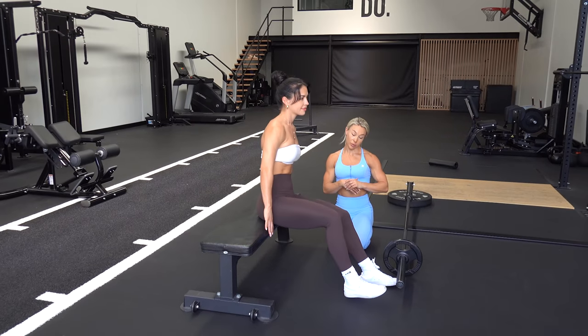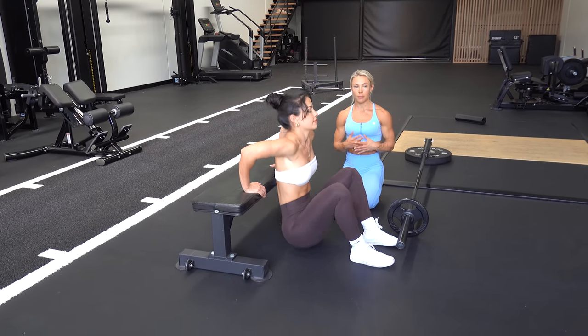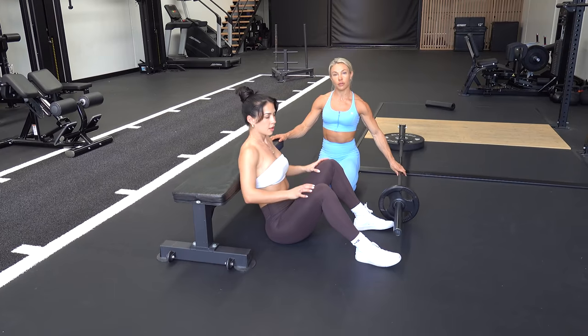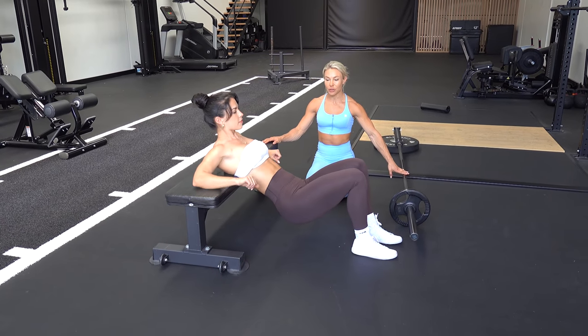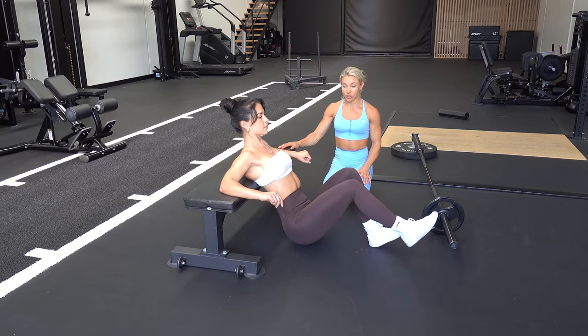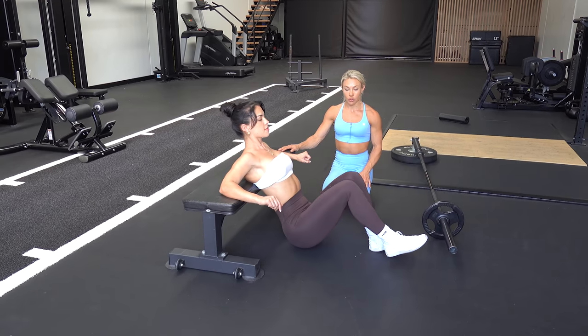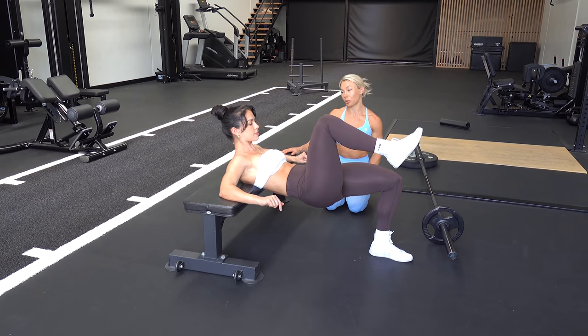We're going to finish with a single leg hip extension, and you can do these body weight. So if this is a new session for you, single leg hip extension is a fantastic exercise to do without any weight. You can also add things like 5 second pauses at the top.